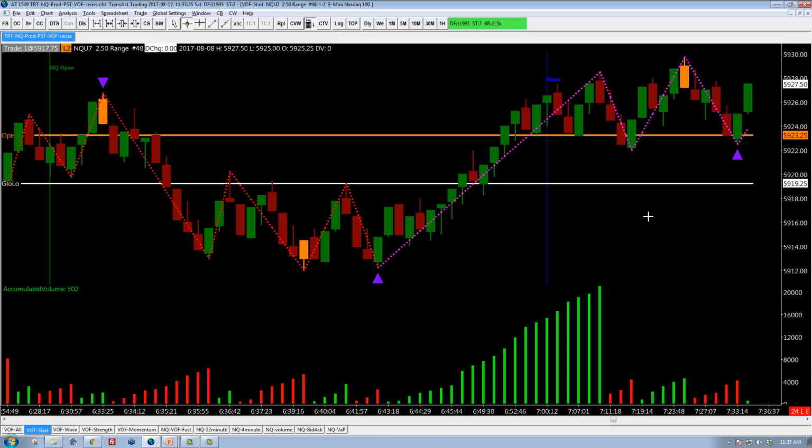So let's review. No interest: we're looking for declining interest in one direction with more interest in the other. So this one here that's finding the bottom, you can very clearly see the interest declining, and specifically we're looking at these waves here. At the same time, we see more up volume than this last down volume wave. So this is my indication that we are seeing more buyers now.